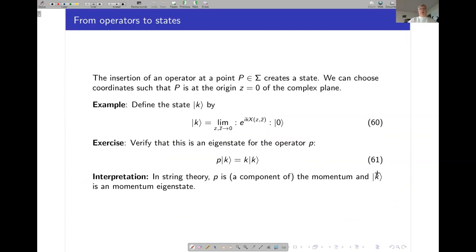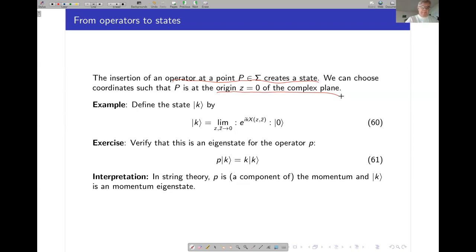Moving on. Again, a central concept in conformal field theory, and very important also for us interpreting conformal field theories as string theories, is what is called the operator state correspondence. So the idea is, if we insert an operator P at some point on our surface or worldsheet sigma, then this generates a state. Well, if we just insert one single operator, then of course we can always choose our coordinate system such that the insertion point is the origin of the complex plane, and maybe we use this in order to understand this correspondence a bit better.